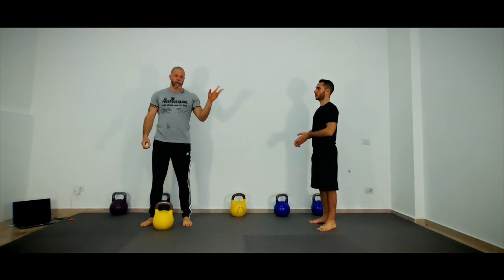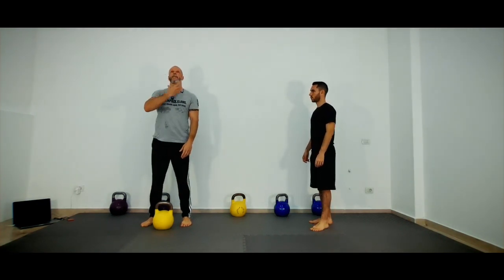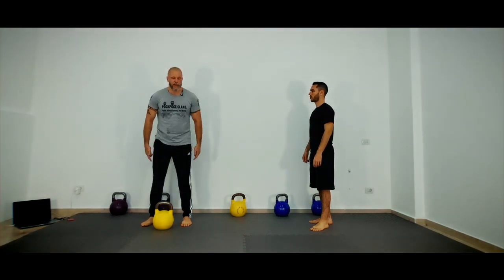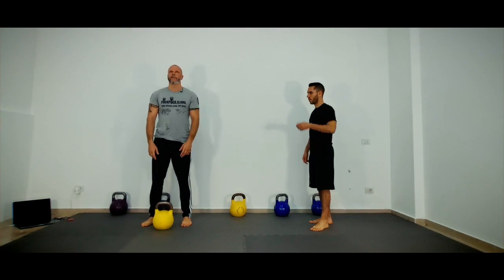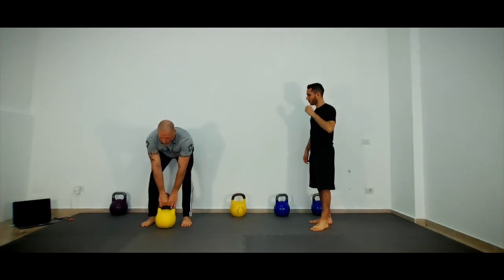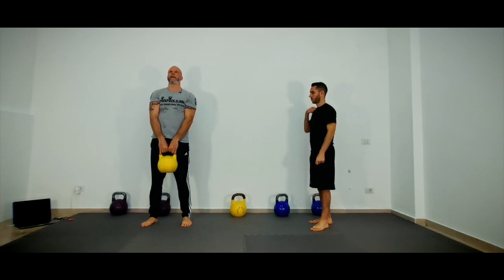Okay? So we're going to do 5 of these just to get the movement. Remember, spine straight. You're going to break the 2 joints, not the ankles. You do 5 of those, and then on your 6th go, you grab the weight and you go fully upright and down.